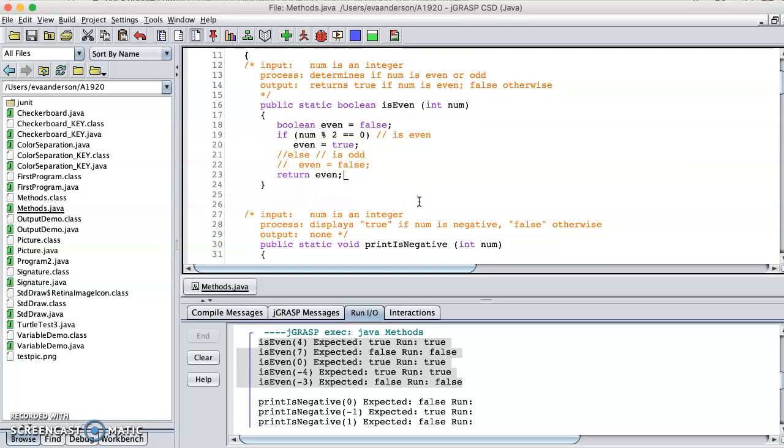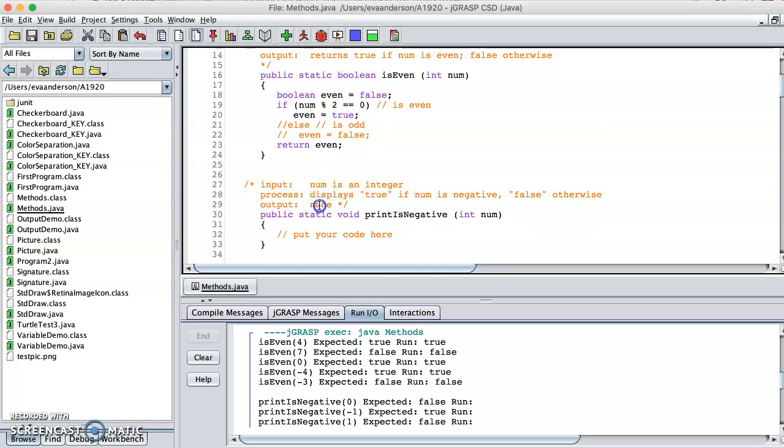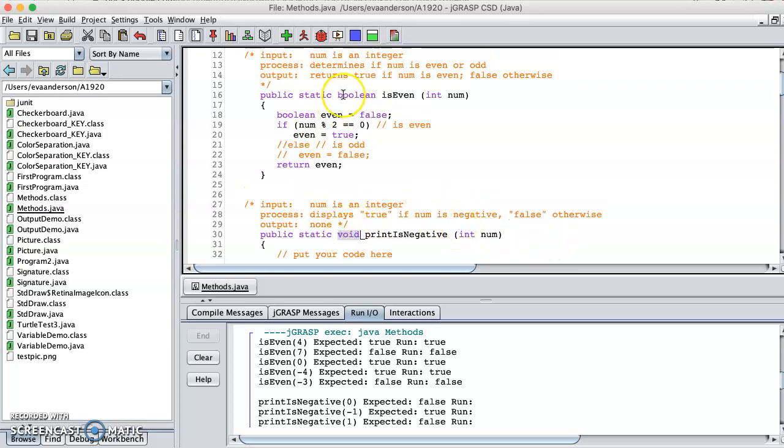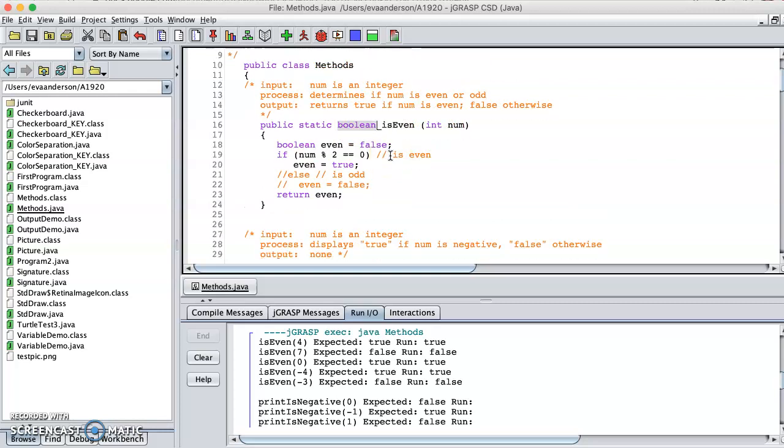When you are working through these, pay attention to the fact that some say determine and return, like this one did. Some say display and don't return anything, like this void method. When it says display, that's when you are going to go ahead and put a System.out.println in here. When you put the print line, make sure you are printing exactly what it's telling you to print, either a true or a false. So I tried to mix it up so you'd have some examples with void methods and some with Boolean and some with multiple input and some with none maybe.